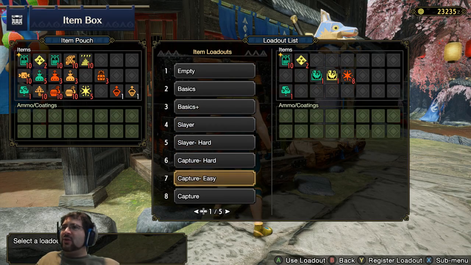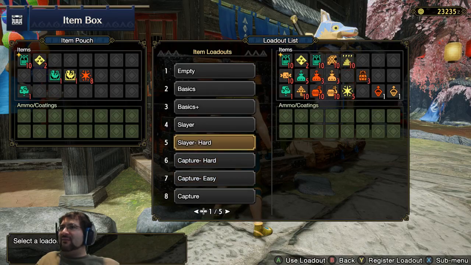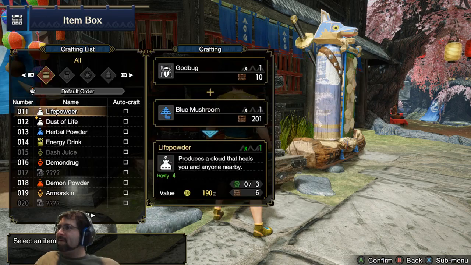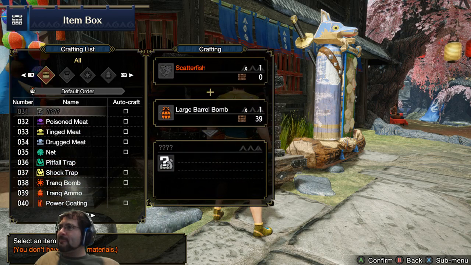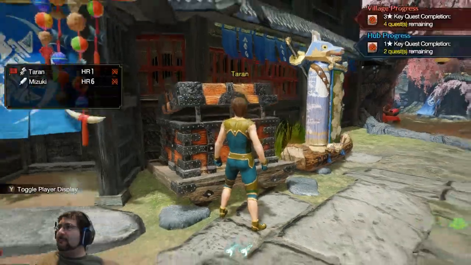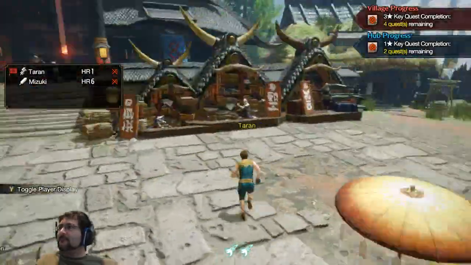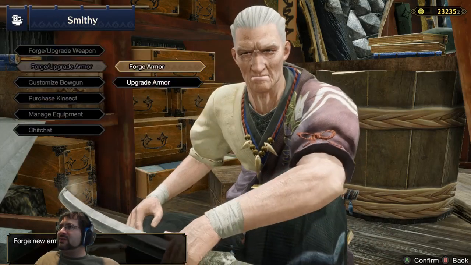Okay, my item loadouts are exactly what I want them to be now, even if I don't have all the necessary materials. Until I have the stuff to make mega barrel bombs. Yep. Which I think I need scatterfish for. Mm-hmm. Yep. Let's just check the merchant.